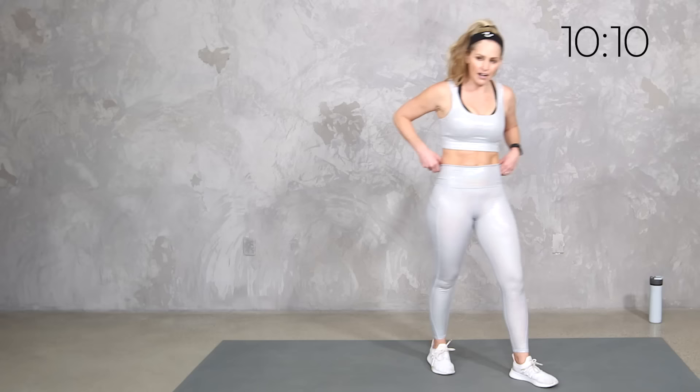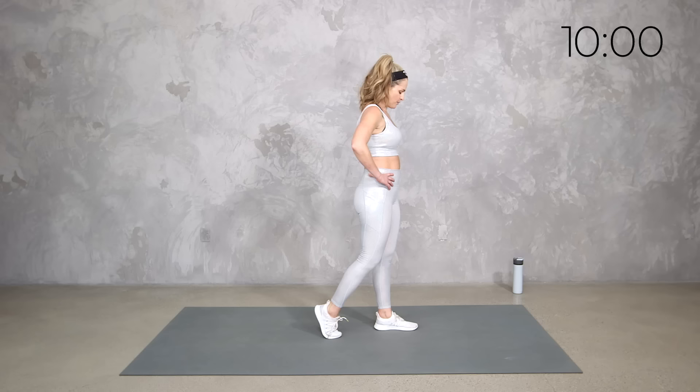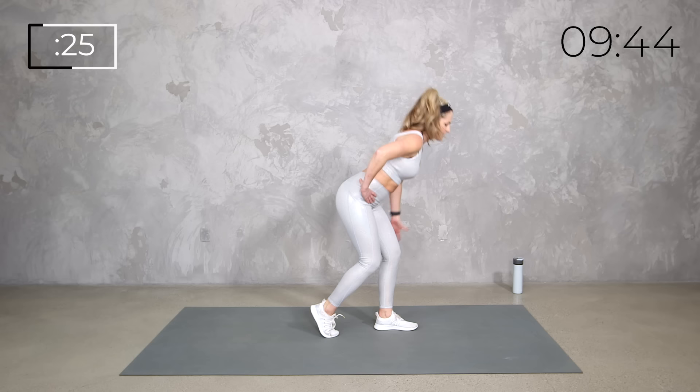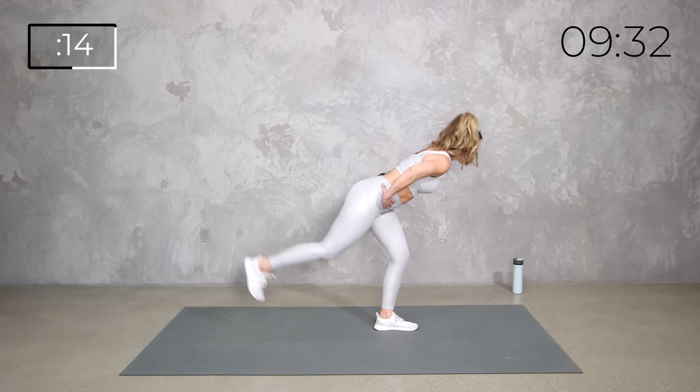Breathe for a few more seconds. Hinge and leg lift back to the top, 40 seconds. Here we go — hinge, lift. This is the one that feels at first like, oh am I just getting a little stretch? But again, you know the fire's coming. We're not just lifting the leg — we're nice and tight. Squeeze in the glute. Push into this front leg. Core is engaged. Super functional. Stability work is so good for our core — not just for functionality but for actually getting strong abs.